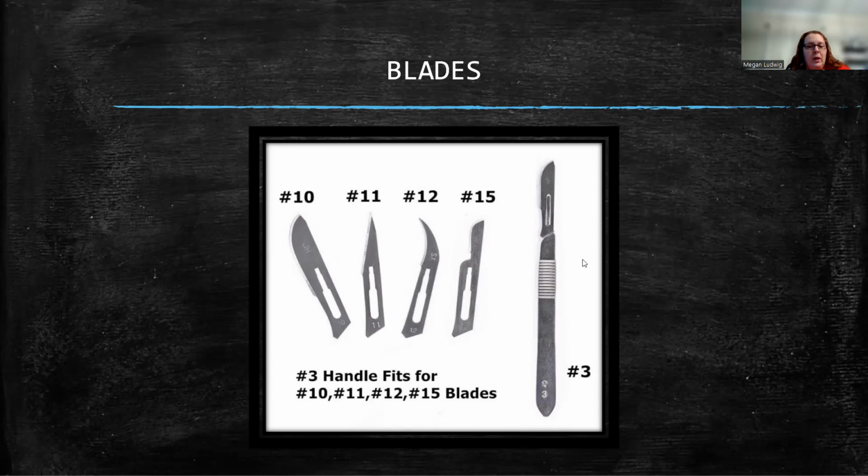So there's a number 7 handle that's really long and skinny that we might use an 11 blade on, especially if we're doing vessel stuff. It's very delicate. Same with the 15, you might put it on a 7. You could put the 12 on a 7. They fit those as well. It just depends on what the doctor wants and what you're doing. So the 15 is similar to the 10, I guess you could say. It's just a little more delicate. So sometimes we'll use that for making incisions in plastic surgery cases, like maybe on the face, where we're going to take lesions off the face or something a little more delicate than a 10.